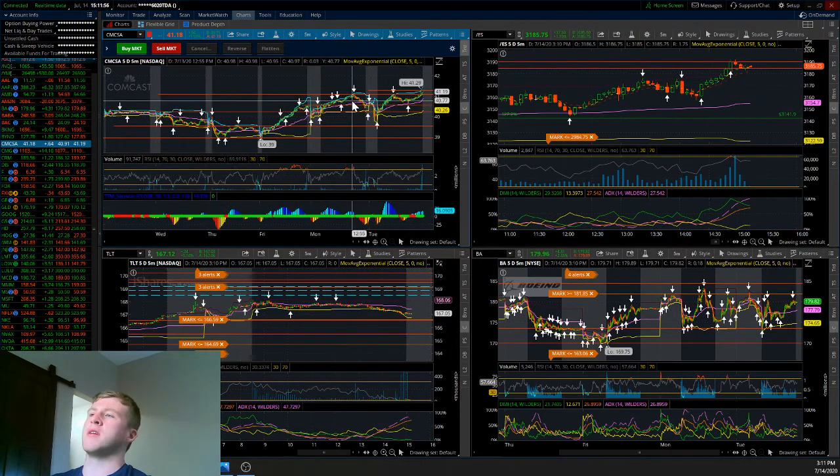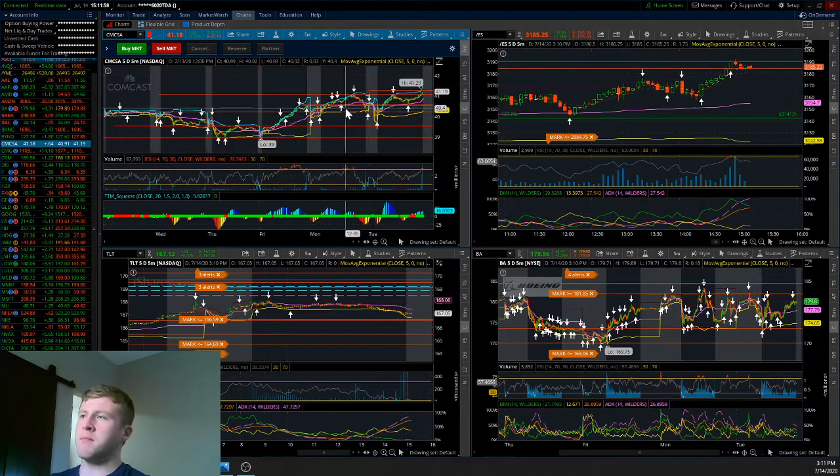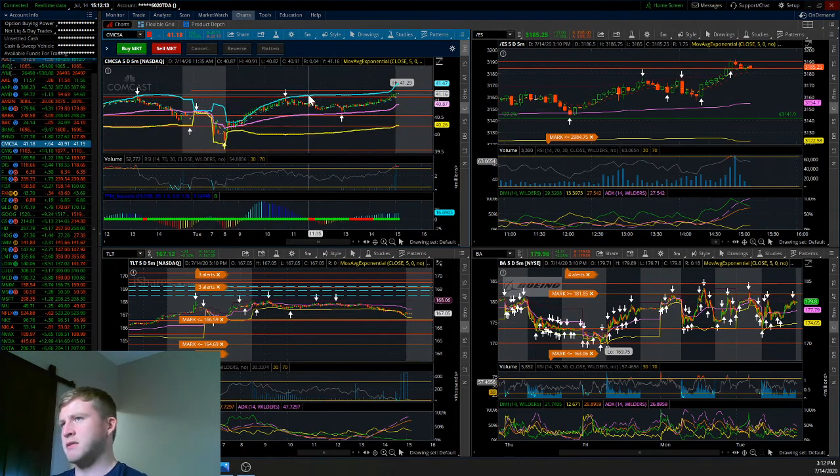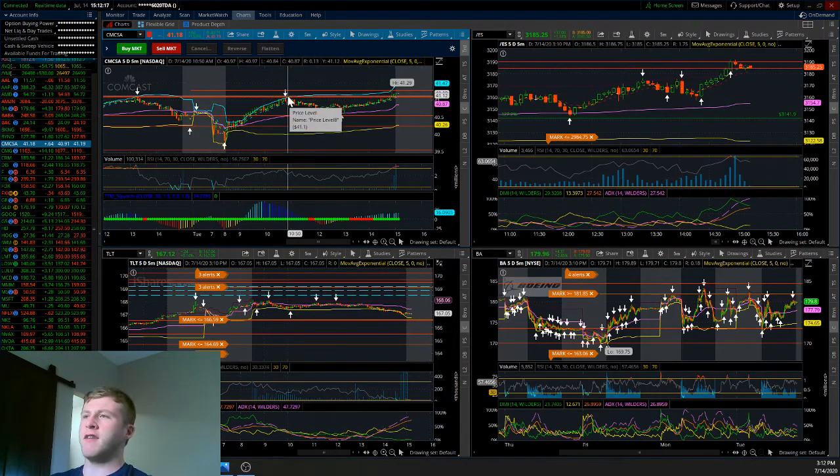CMCSA is going to be a difficult one. Obviously, I don't trade it much. The volume on it isn't going to be the best to show you guys an example, but always look for volume at support and resistance. You want to see a lot of volume near a support, confirming that, hey, indeed, there are a lot of orders coming in and CMCSA keeps pushing up. Or, hey, in this case, a lot of sellers are taking their profit at this price point, and now I know this level going forward. Volume is going to be very key.